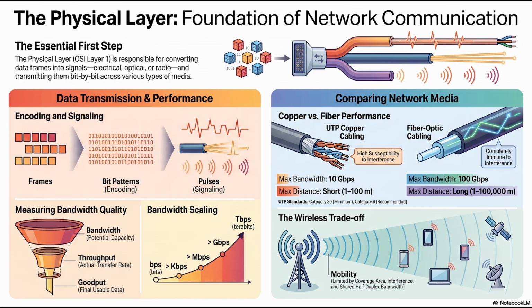So to fight those forces of physics, engineers have iterated on copper cable designs over the years. The source touches on coaxial cable, which has a heavy metallic shield to block interference. Then there's STP, or shielded twisted pair. I've seen that one. It's pretty bulky. Yeah, STP wraps every pair of wires in foil and then wraps the whole bundle in a metallic braid. It offers incredible protection against noise, but the engineering trade-off is steep. It's expensive, it's stiff and hard to install, and it requires meticulous electrical grounding.